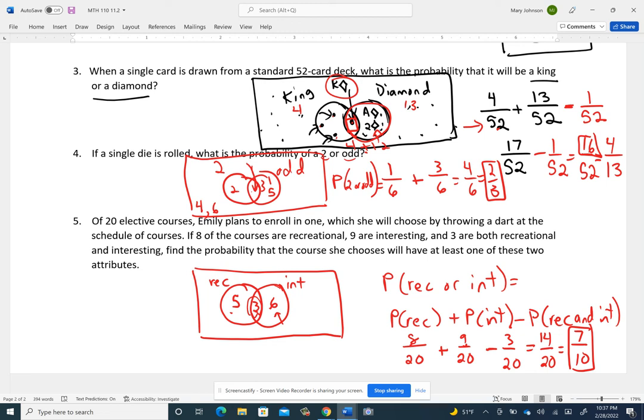Now, if you've drawn the Venn diagram, you could actually count and see how you'd get the 5 plus the 3 plus the 6, which would be the 14 that are within one of the circles at least. Okay, so that's another way you could get it. You could get to that 14 if you've got the Venn diagram in front of you and you've set it up correctly. All right, so that's all there is to 11.2. It just gets at making that connection back to our sets and logic chapters. Okay.